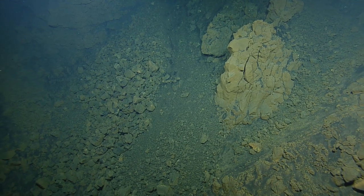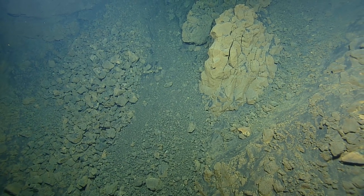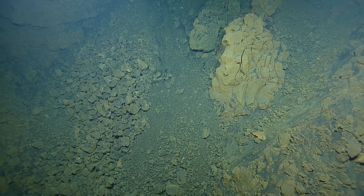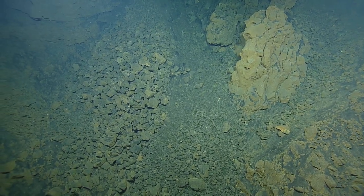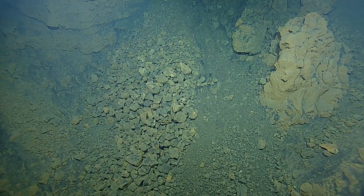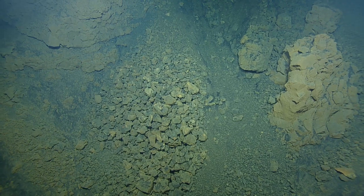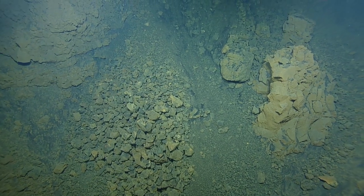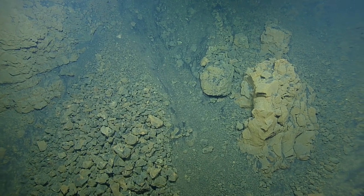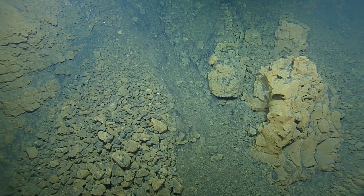And earlier in our operating season, we were working at the site where we discovered the USS aircraft carrier Yorktown that played a pivotal role in the Battle of Midway. And to get down there we wanted to take Little Herc. The other vehicles can also go down there, but they're not ROVs. They don't have the maneuverability that the Hercules and Little Herc have. So our goal is to be able to upgrade a Big Herc to 6,000 meters, but it's not an inexpensive thing to do. So if we had the resources, we'd have a 6,000 meter Hercules, but we don't.